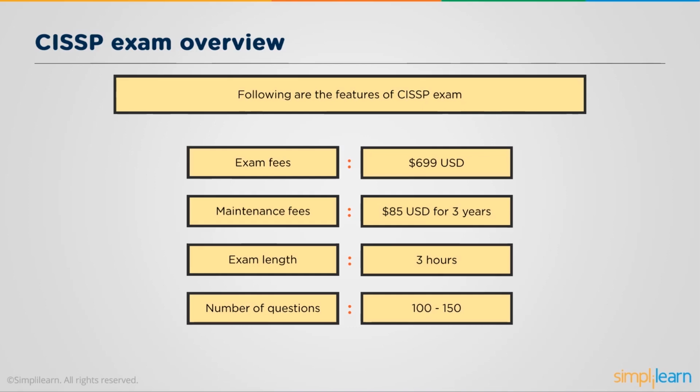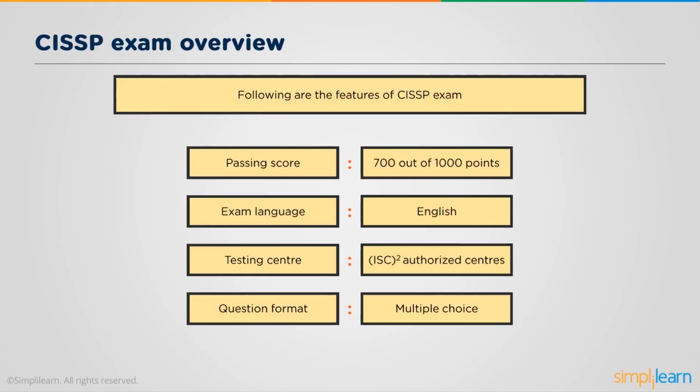But imagine when you're walking into that exam, bear in mind that you will be asked 150 questions and you have to time those in 3 hours. 180 minutes, that's what 3 hours is. So if you do the math, not much time for every question. So it's just a minute and a half or less than that for each question. And the questions could be very descriptive, could be confusing. So you have to have your mental faculties really strong during the exam. The passing score is 700 out of a possible 1000 points.